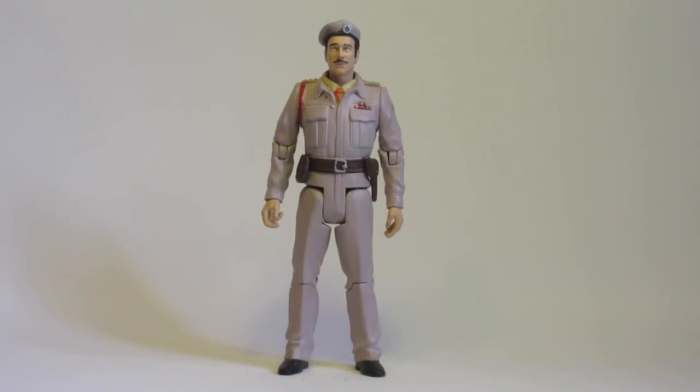So I'm going to do a second review. Obviously, those of you all know I was waiting for this one. I held off on making these because I was waiting for the newly released Brigadier variant that we were getting from the Spearhead from Space. However, after seeing pictures of it, I have decided not to get the official release version, and I will come back to that in a minute.